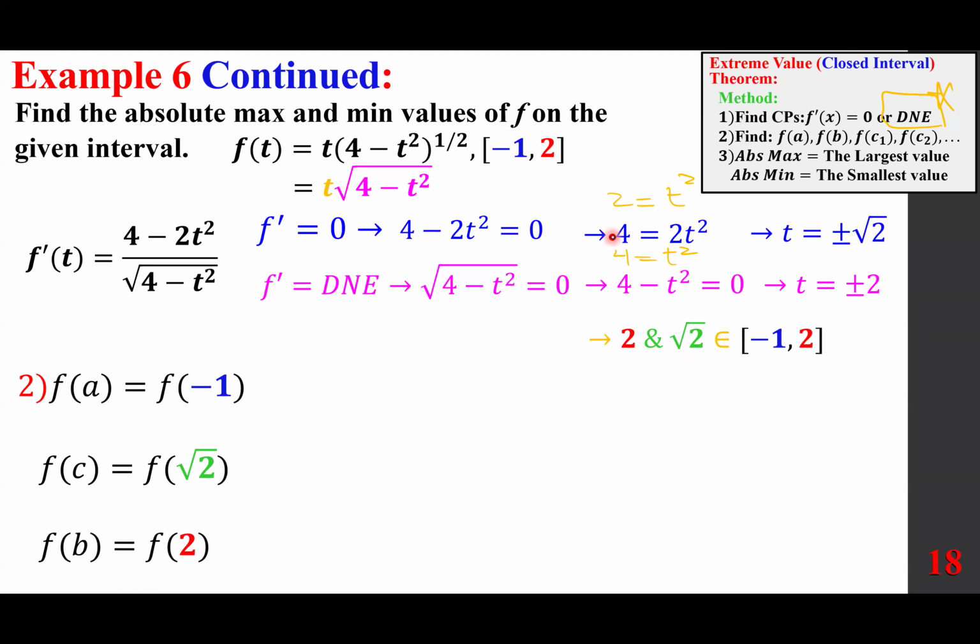So we are going to use one of those formats. The second format is easier, and plug in those numbers. Starting with negative 1. So I hope you see that negative 1 squared is positive 1. 4 minus that is 3. My apologies. Square root of 3 times negative 1 is minus square root of 3.